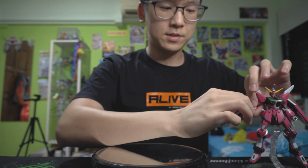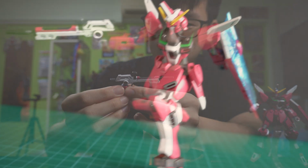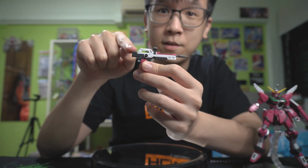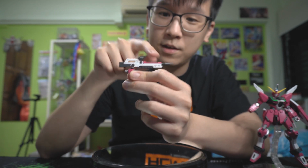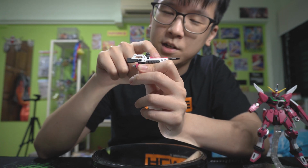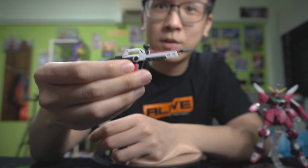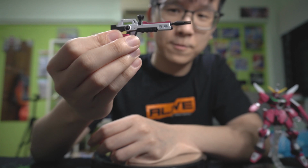Next is the beam rifle. This is quite an interesting design. There's a few colors going on here. You can see there's the main dark gray beneath, and the outer shell is a white color, and on the front end here there's a little pink color separation. But this is actually a sticker. It's not color separated by plastic. Only the white and dark gray is. I was quite lazy to paint it, so I just used the sticker. It goes on quite well, so I hope that it stays.